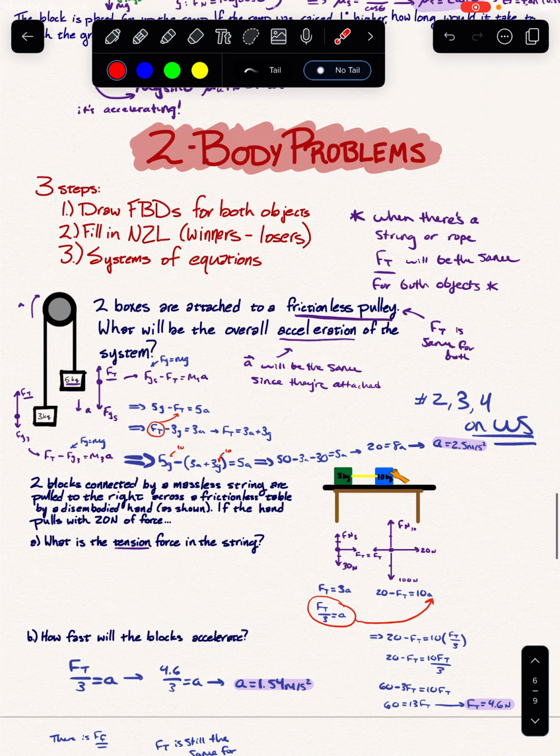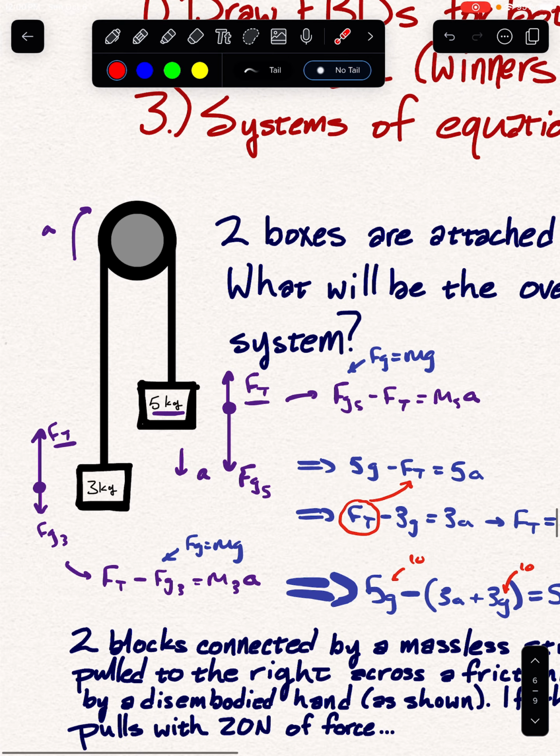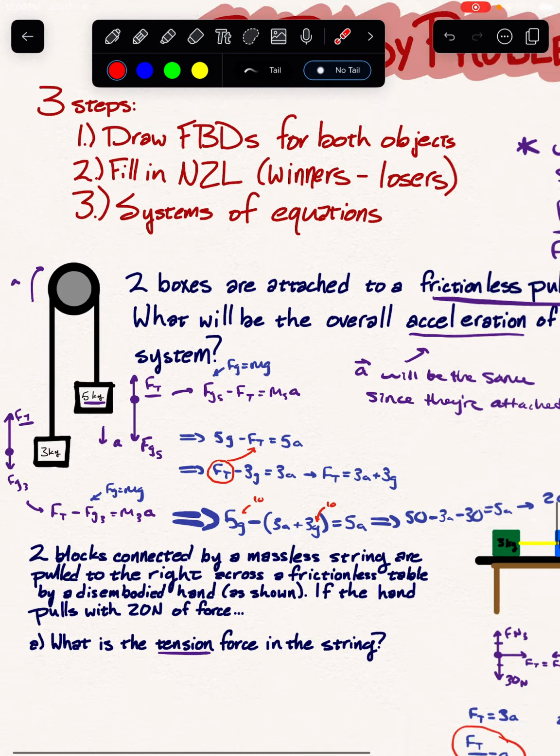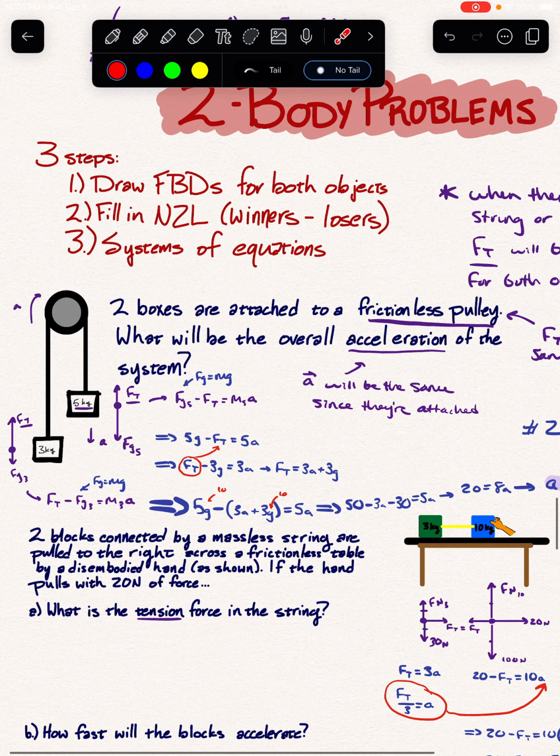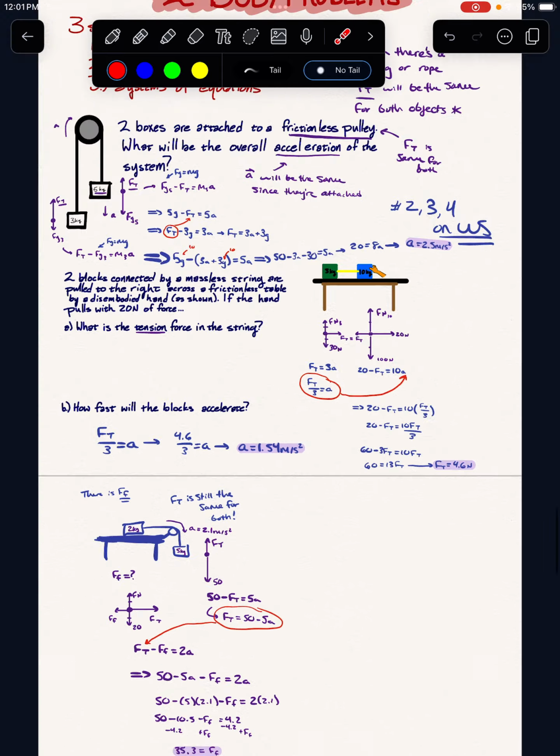And it's the same over here as well. If you decided to say for this one, well, let me go ahead and solve for this first, you would still get to your final answer. It's just a step further. So what you always want to do is look at what the question is asking you to find, the acceleration. That means I don't want the force of tension. I don't need it. So I'm going to try to substitute it into the other equation so that it just goes away. And I am left with an equation where I'm only looking for the acceleration. Okay, so that is everything.